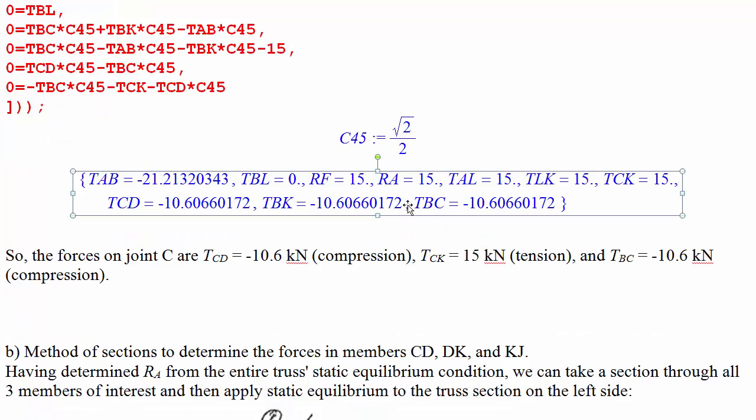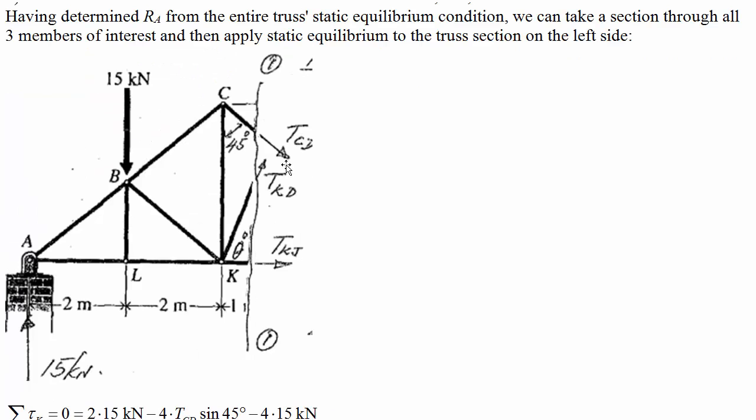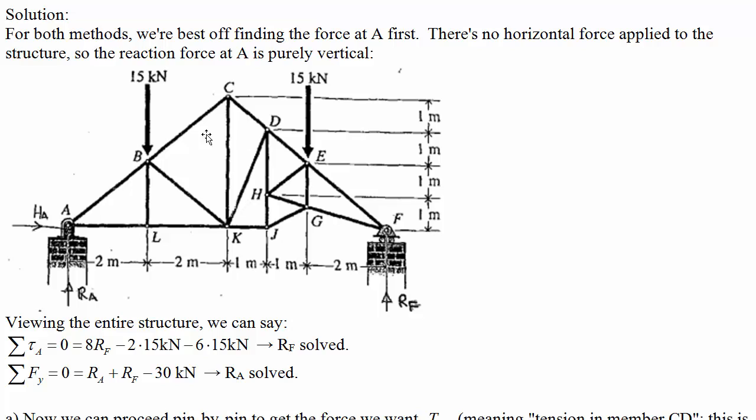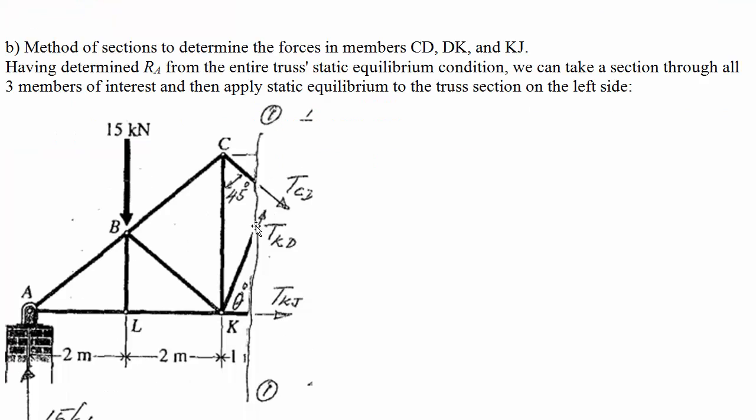Method of sections, if you haven't done that yet, then pause the video here and give that a shot. So here's the section that we should get. Think about why this is the section we want to take, and then what you want to do to solve for this is just apply that the left-hand side of this section, the part of the partial truss that's left after sectioning it through those members that we want the forces of, is in equilibrium. And now you see the truss forces that we're interested in are external forces on this partial truss. So we can solve for those.